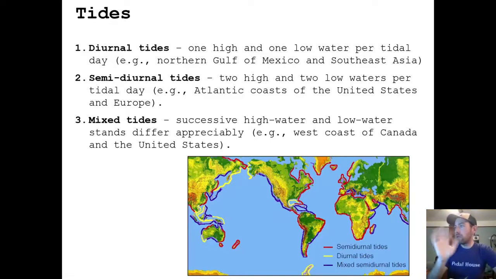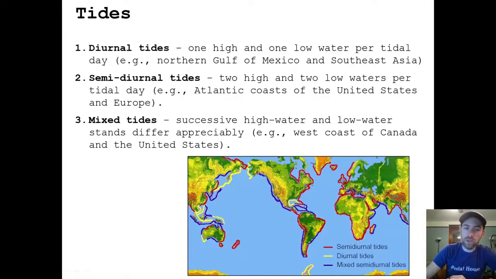And now here in the northern Gulf, that can vary depending on whether you're in a spring or neap tidal cycle. Then there's the semi-diurnal. So these are half days, right, where you have 2 high and 2 low tidal cycles per day. So on the Atlantic coast and a lot of other regions where you have more exposed coastline, you end up with these semi-diurnal tides. So these are all in red. This is, I would say, the norm for most situations.